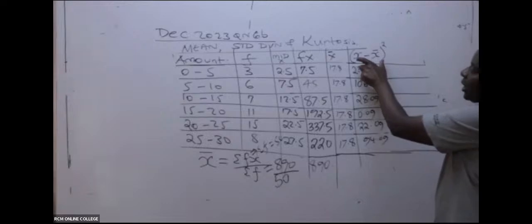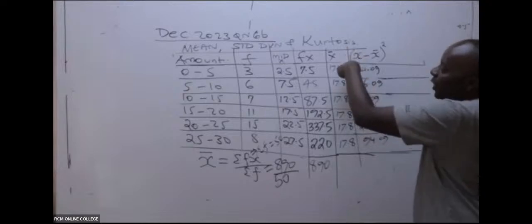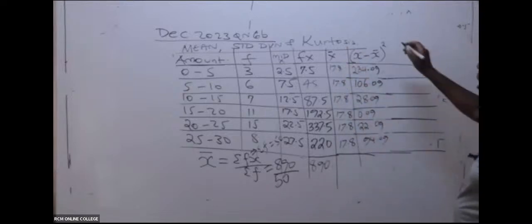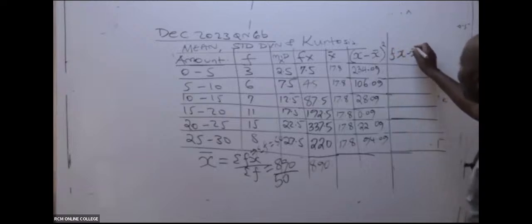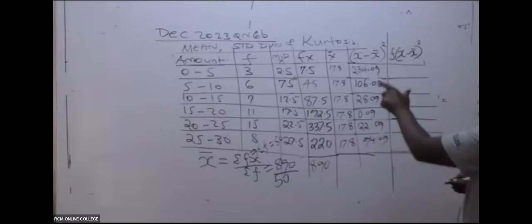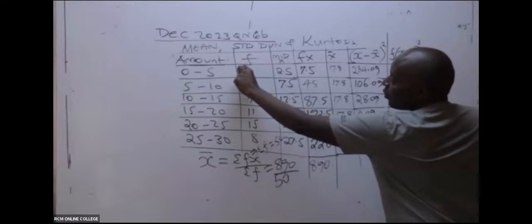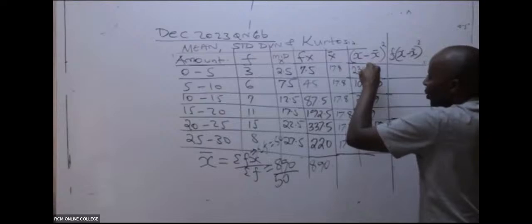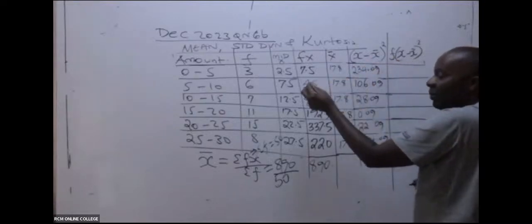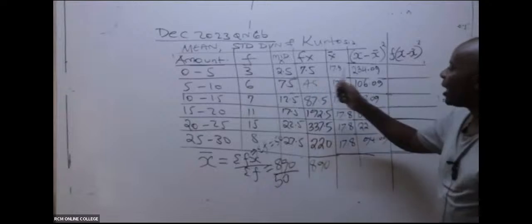Now that you've been able to get these deviations, subtractions, and your squared, please come and attach frequencies to them. So in short, create a column here for f times x minus x bar squared. Already we have this section, so I will take the first frequency and multiply by this number, because already we have the deviations. It's all about attaching the frequencies now. So you take 3 times this number.